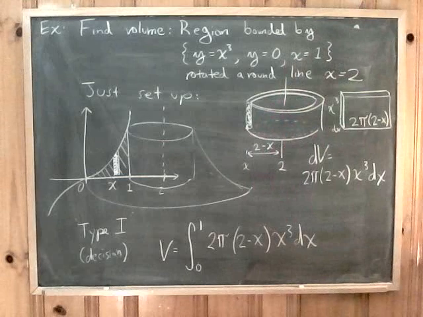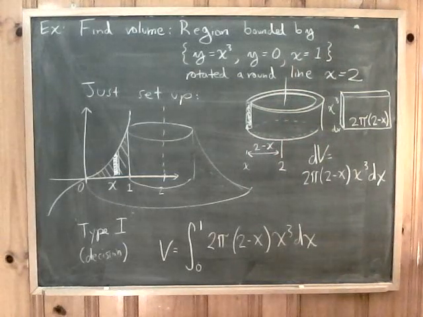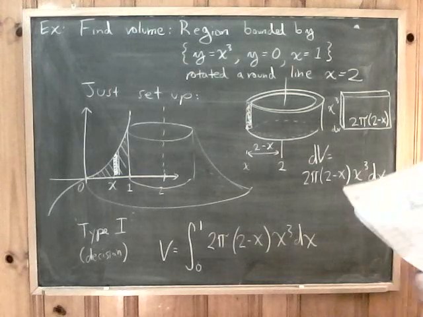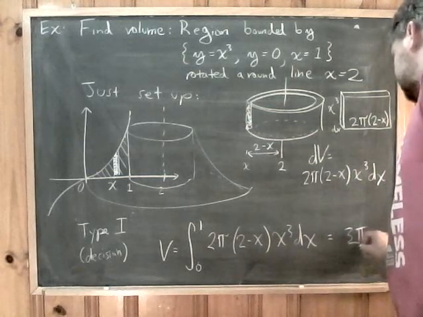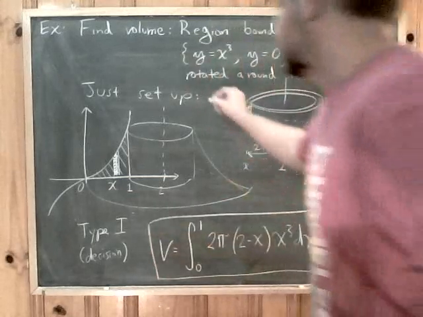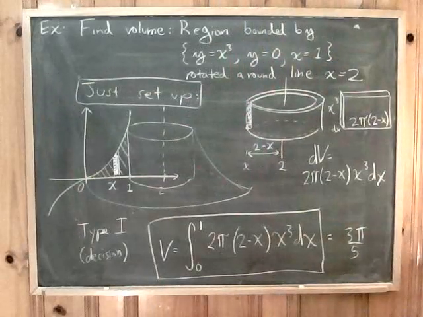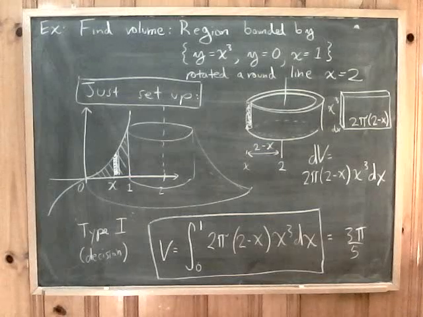This is a very easy integral to do. You just have to multiply the x cubed through. You can pull the 2 pi out, and then you can raise and divide the x cubed. So you'll get an x to the 4 over 4, and you'll get an x to the 5 over 5. And I'll let you finish that part. It comes out to 3 pi over 5. Okay, but this was the answer because it said just set up. You didn't actually have to do the integral on this one. So that would be the final answer in the box. All right.